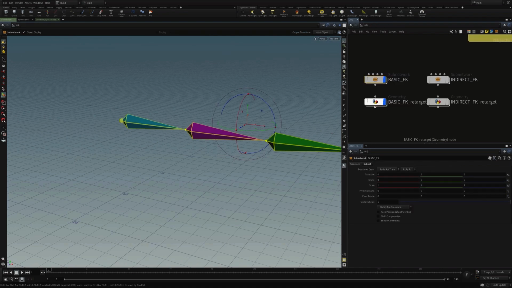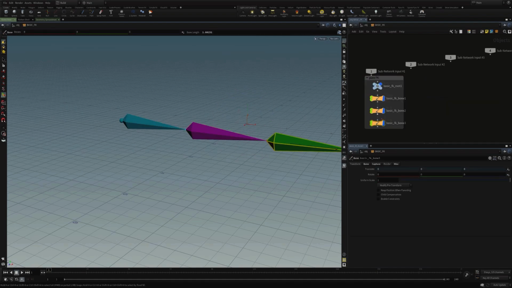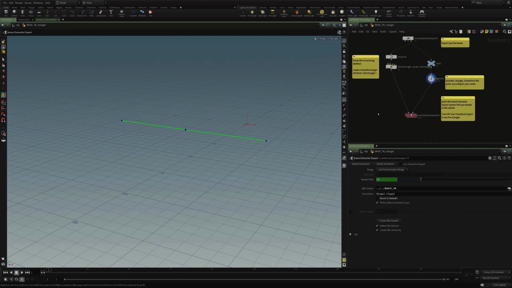And so if that was not the case, if we were doing something odd in here, that would flow through and get picked up by this revert to defaults. So when this node exports this animation, it would revert those nodes and those parameters to their defaults before writing the animation. And we don't necessarily want that. In fact, in my albeit limited experience with KineFX, since it's so new, I don't think you're going to want this on ever, just to be safe.